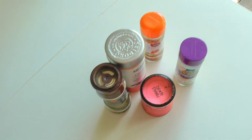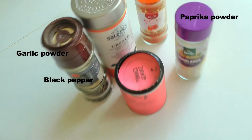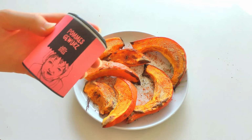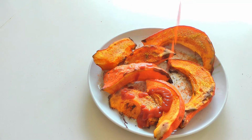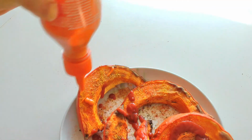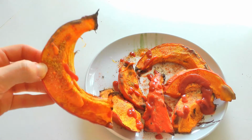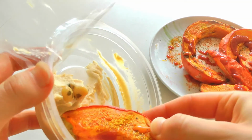Now for spices, I would highly recommend going for seasoning for fries. If you don't have that, substitute with smoked and sweet paprika powder mixed with like garlic powder, and then add some salt and pepper to it. And now you're done. It's honestly so delicious on its own. My mom just eats them plain. She's obsessed with it. But I like dipping this in some ketchup or hot sauce or even hummus.